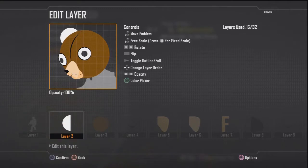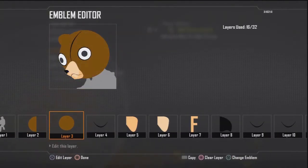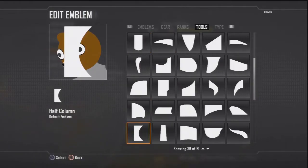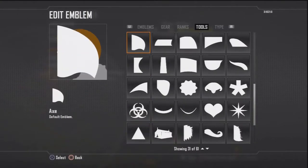Next thing we use is half a circle like so. Now we're going to put this behind the head, or the brown circle. Basically, it's number 2 at the minute. Just put it at number 2, okay? It's the second shape because this is the outer ear. You're not really going to see it much. You're kind of looking at the back of it because of the angle of the picture. So we stick that one there.